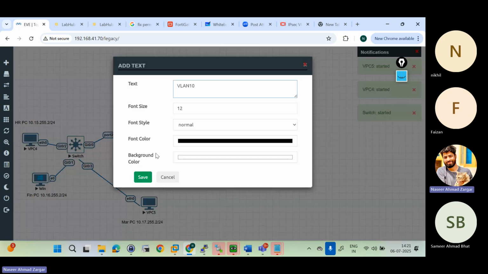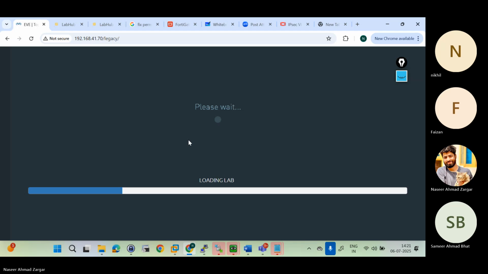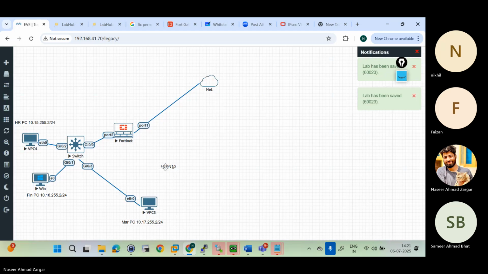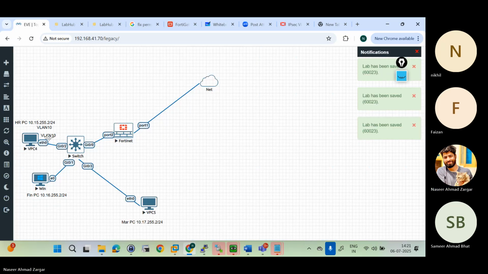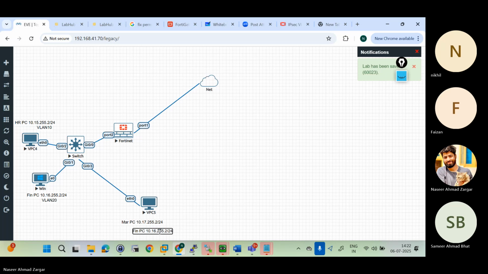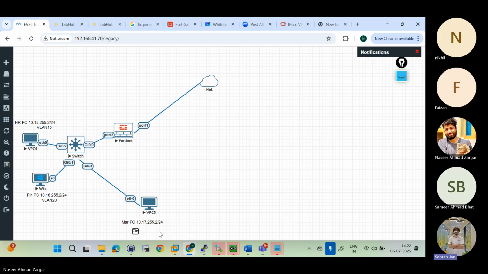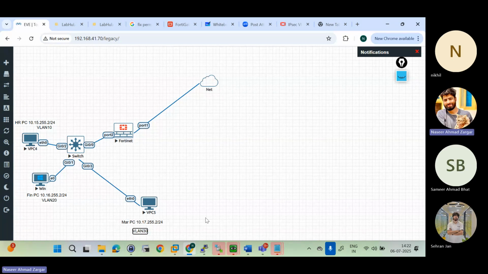So this is VLAN 10. This is VLAN 10, and the other one would be VLAN 20. And the last one, this one, is going to be VLAN 30, right?